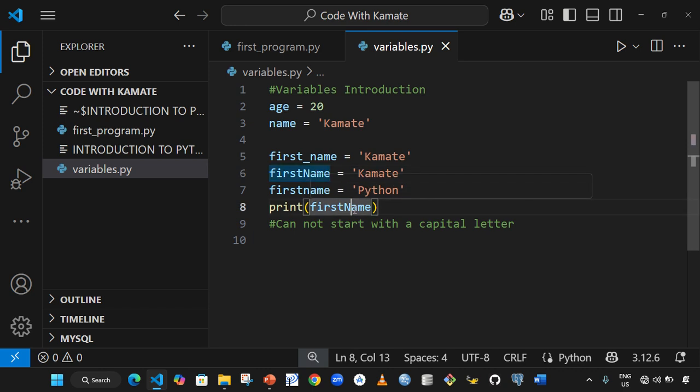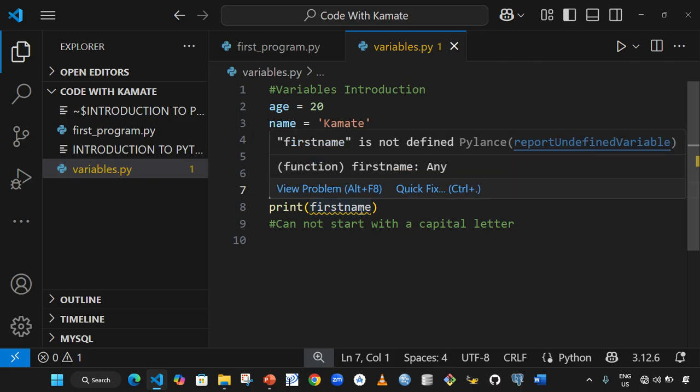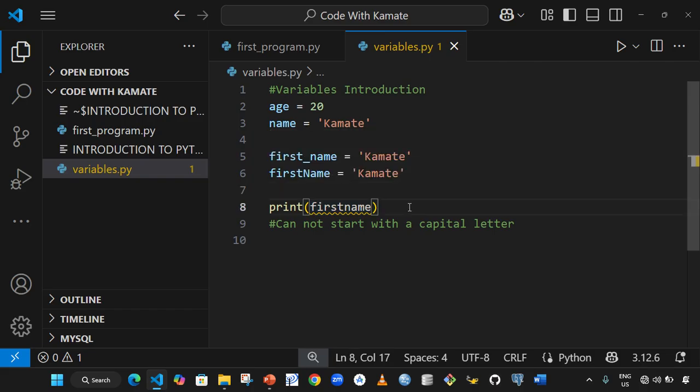And if you print this with a small n, when you don't have this one with a small n, that is going to be an error. As you can see, it is showing that there is an error because this variable name is not defined anywhere. So those are some things you need to know about variables.